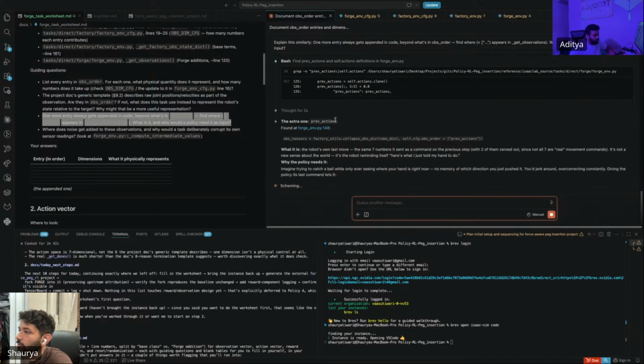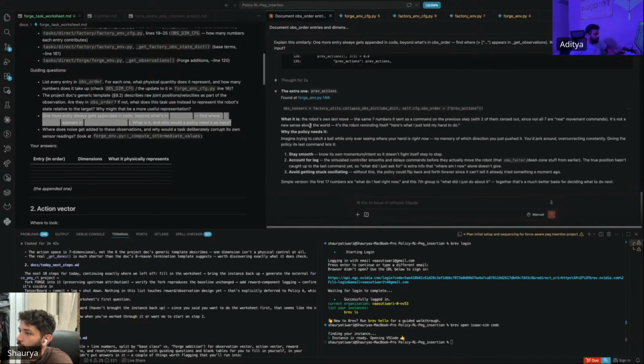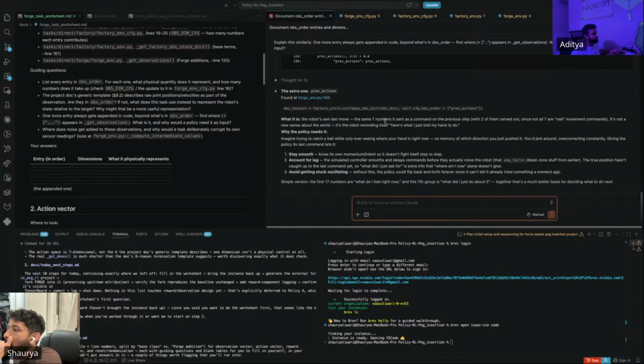Yes, the extra one, I was right. Previous actions, obs tensor, what it is: the robot's own last move. The same seven numbers it sent as command on the previous step, with two of them zeroed out. It is not new sense about the world.